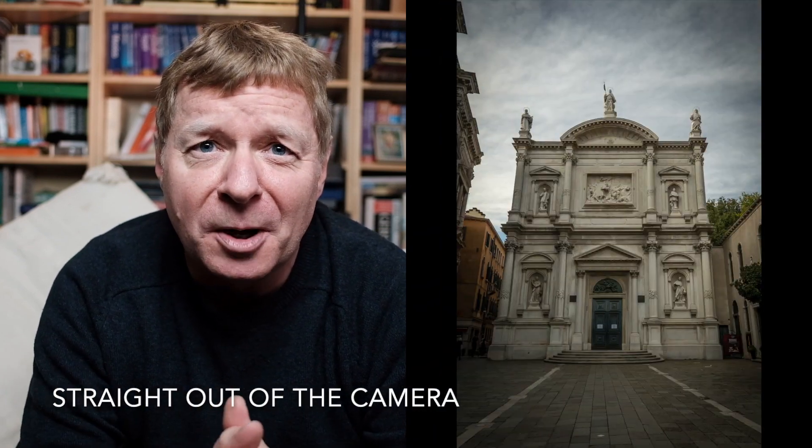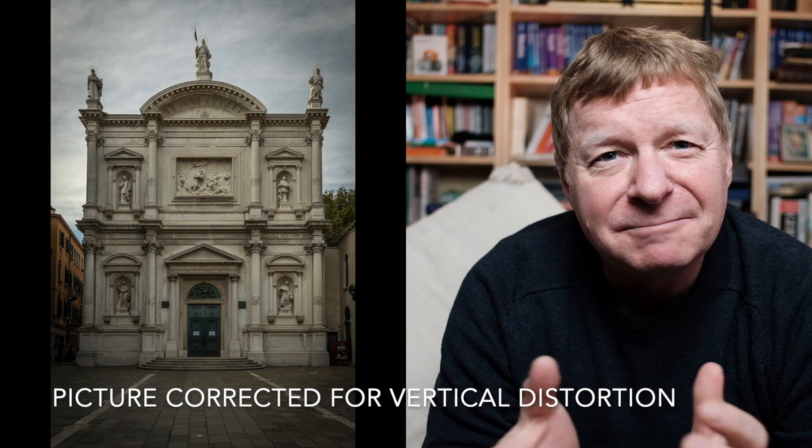The X-T3 as a suitable camera for travel photography is absolutely fantastic. Sometimes I went with the 10-24 and was shooting wide. The problem with that is that I had to do a bunch of correction for vertical distortion in some of my pictures, and probably I was shooting a little too wide. I think the 24-105 that I have on the Canon is a better lens for travel photography — it gives you some longer zooms and some good wide shots without leading to too much distortion.